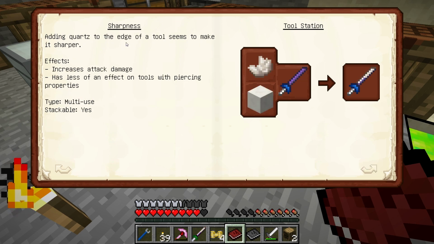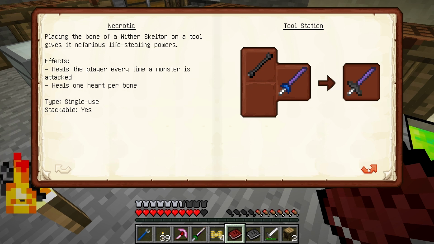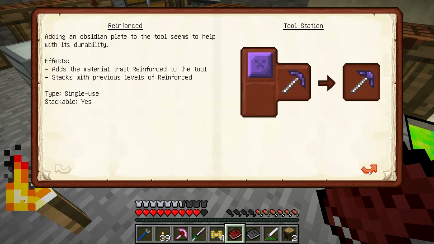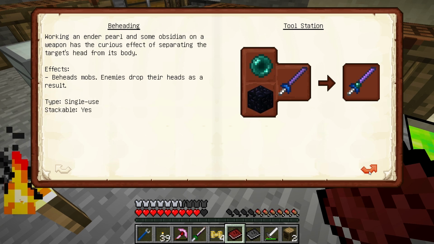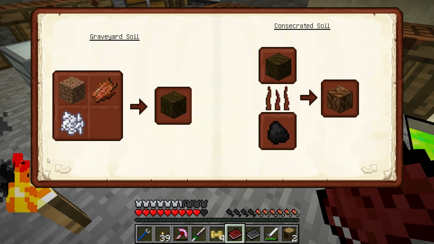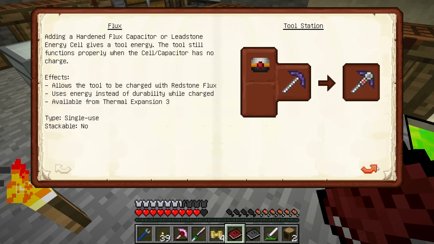Luck. So here's the quartz with the sharpness. Fury, which was blaze powder, which gives you basically fire aspect. Necrotic, I'll probably put on this. It heals you every time a monster is attacked. So that's pretty cool. Silky, it's for silk touch. Reinforcement, knockback, throw a piston on, beheading. What was that one? Smite. Who really likes Smite? Does anyone really use Smite?